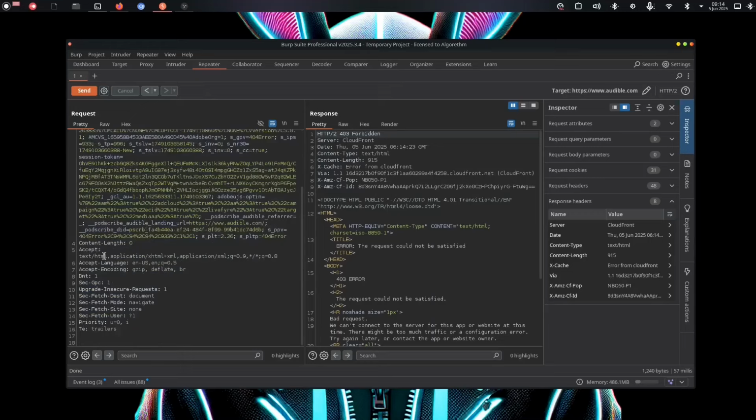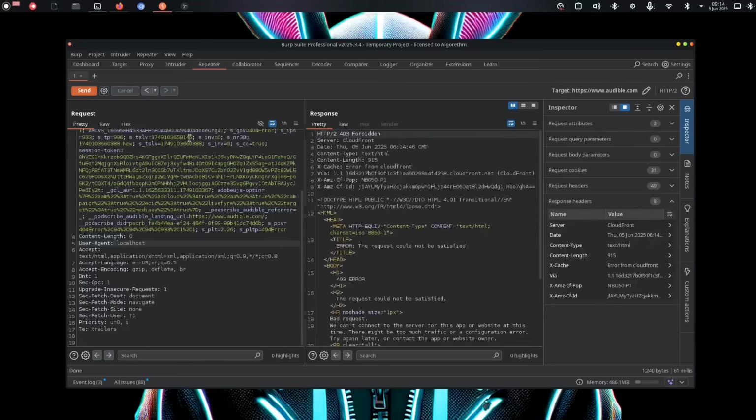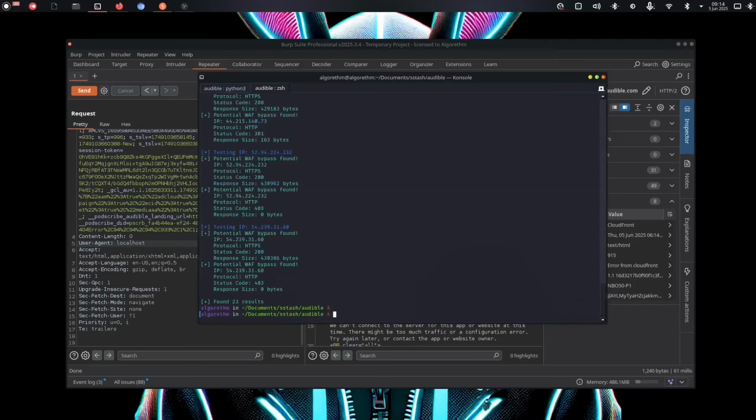We can try to bring back the user-agent header, let's say localhost. Still getting that. So we can try to open this one in the browser first.